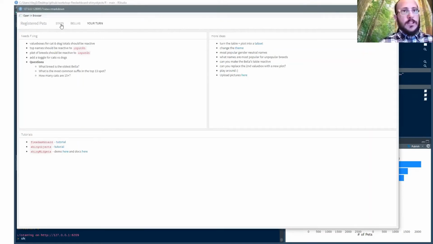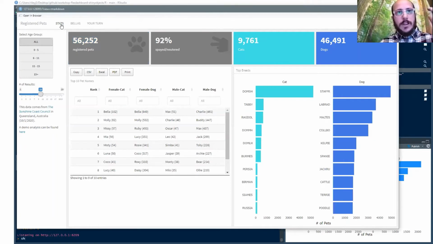So if you want your dashboard to always be a height of 700 pixels and a width of 1,000 pixels, I haven't figured out how to get Flexdashboard to do that yet, but maybe it's possible, I don't know. But it's very easy to do in Shiny. In Shiny, you could say, set the dimensions of my app. The other thing is this sidebar. I think you can do stuff to hide it and collapse it, and I think there's more control of what you can do in the sidebar. Other than those, I haven't been convinced that Flexdashboard is missing something that Shiny can do.